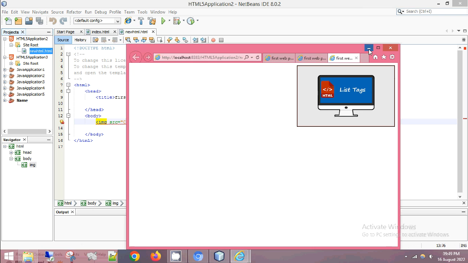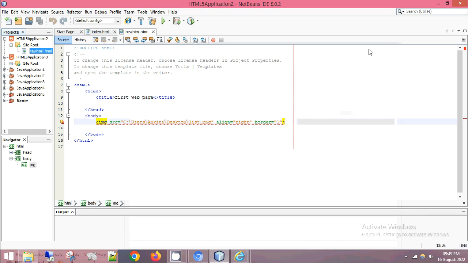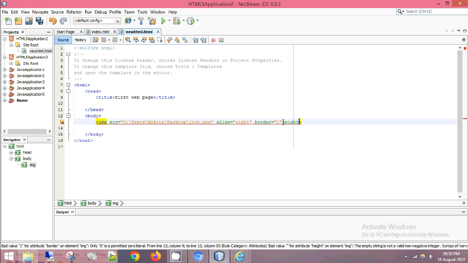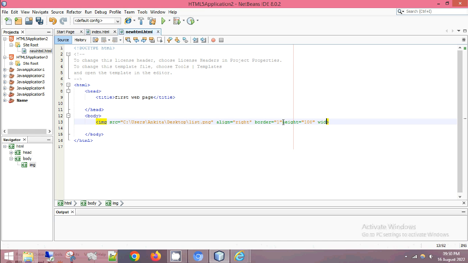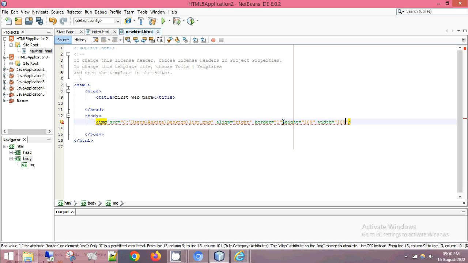This is the way we can put an image, but you have to specify the source, or basically the address where that image is located. You can even specify the height and width also. I just specify the height maybe 100 and width also maybe 100.